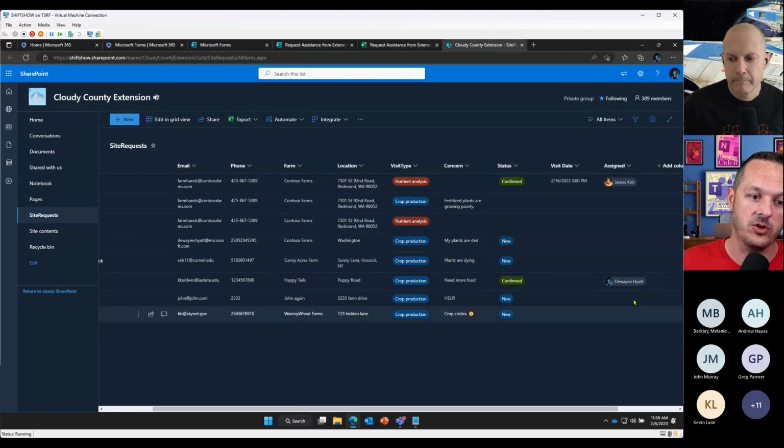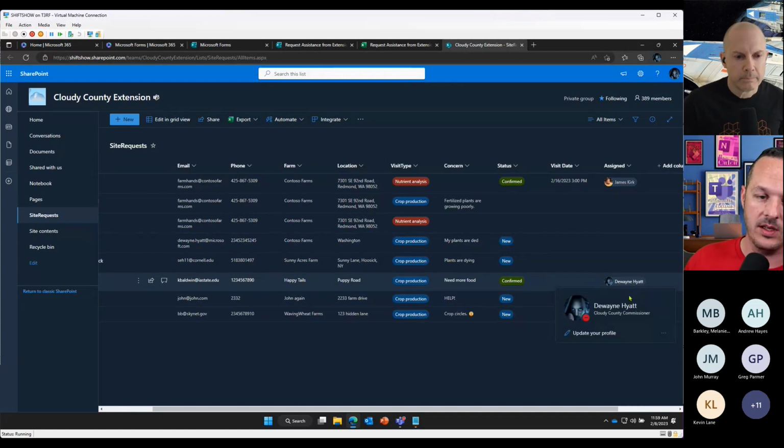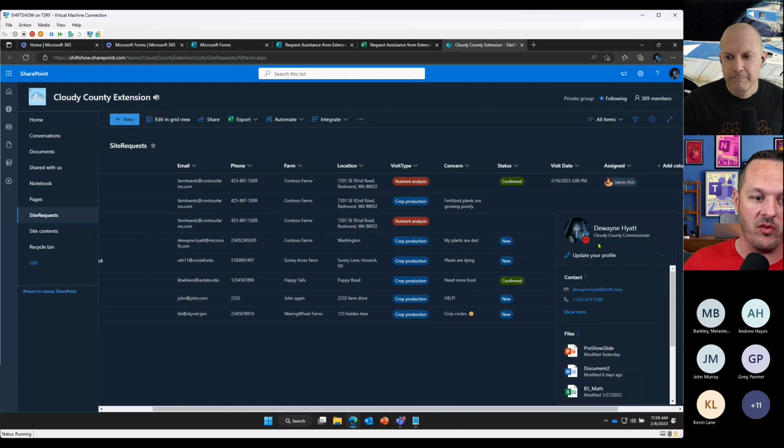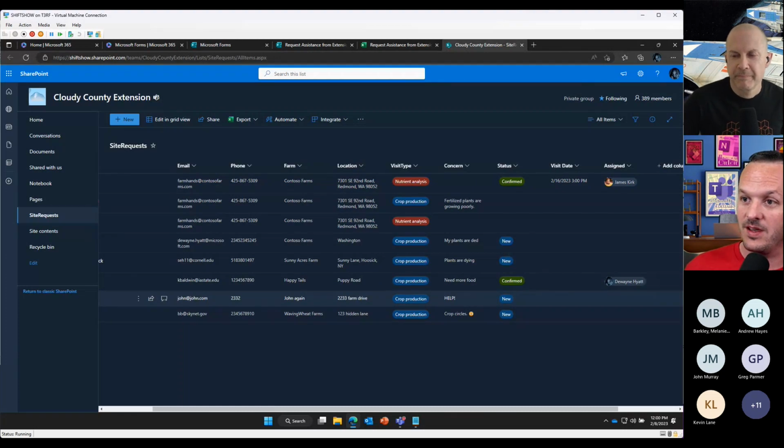So let me make that clear. You could not use the people column and assign it to an outside consultant. It's pulling people, their profile card, stuff that they've worked on recently. So this would be your internal tracking system. But yeah, that's a pretty sweet demo, Joe. Good job. And you did it in record time too.